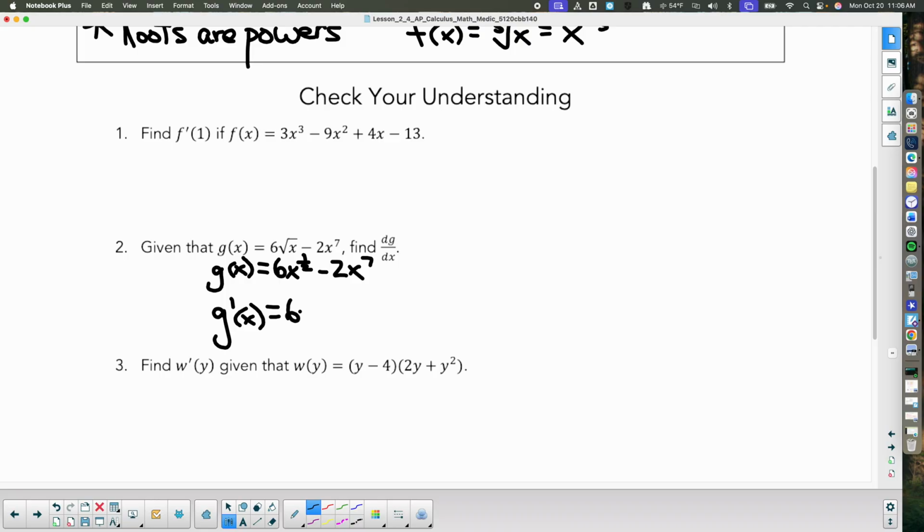Anybody feel like they know how to do the derivative on the half power? I think a lot of you do, I just don't want to call on somebody for it. What are we going to multiply in the front? Not the 6, just the x to the half. So if we're doing the derivative of x to the half, what's going to be the number in the front? The original power, which was 1/2. And then the new power is going to be 1 less. So I'm going to do 1/2 minus 1. So it'd be negative 1/2 power.